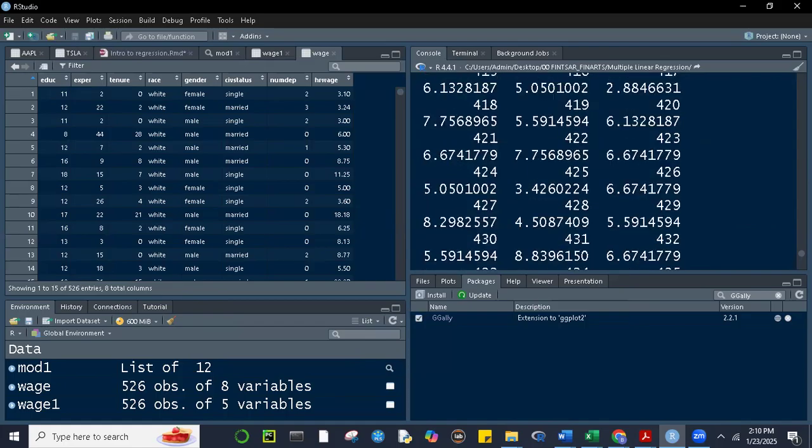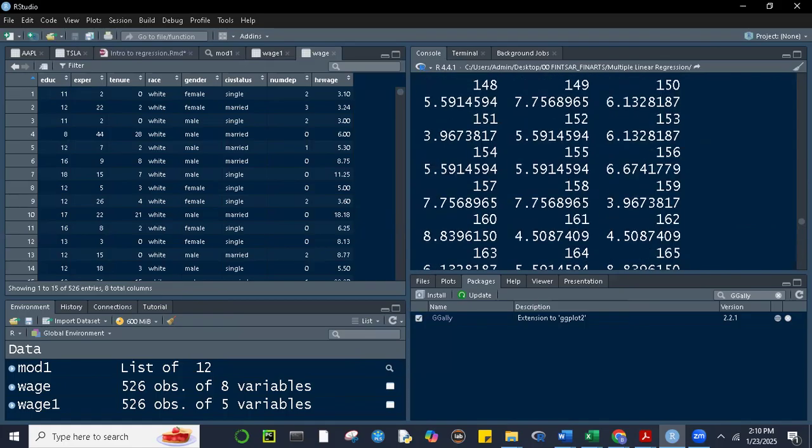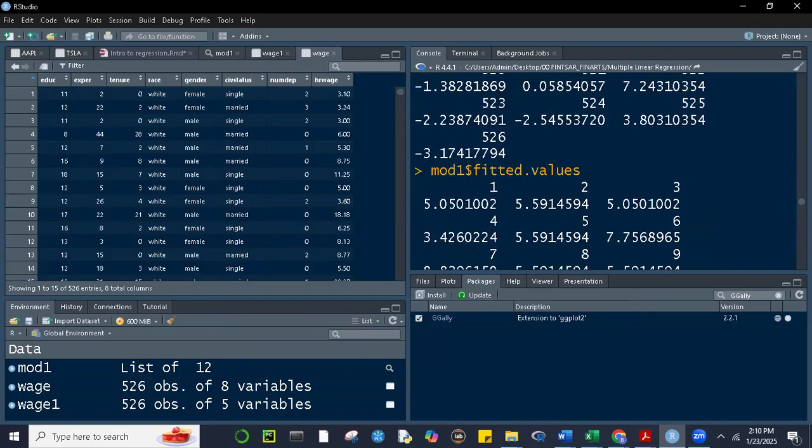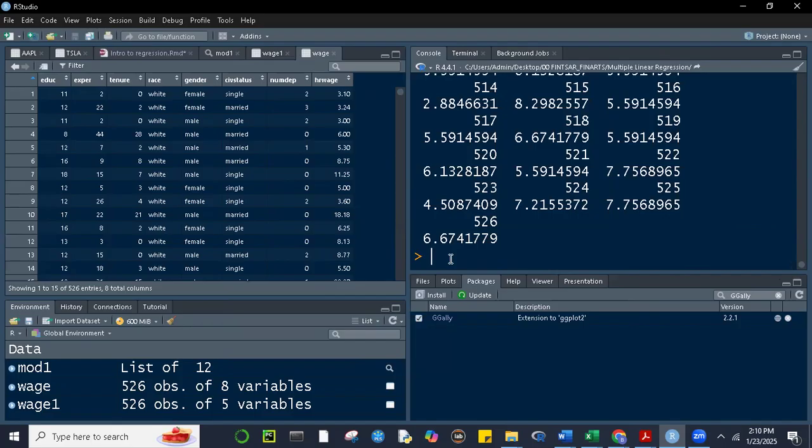So for your first observation, let's copy this. The predicted value is this one. Fitted value means predicted, right? 5.05. And what's the actual value? The observed value is 3.1. This is the first observation.